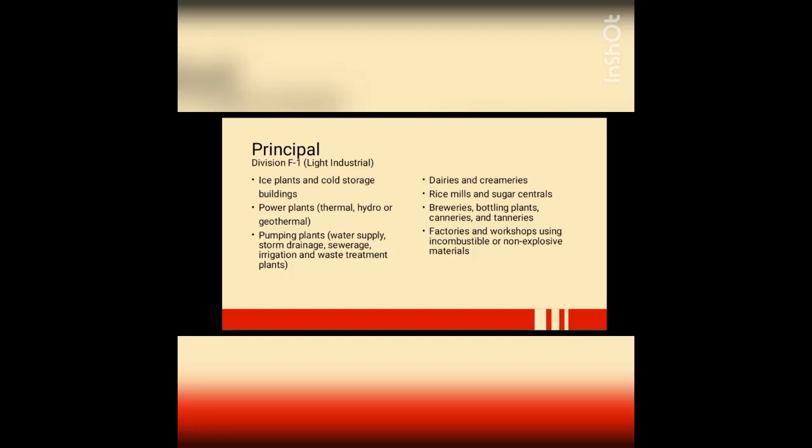Next slide. Accessory is an area zoned and planned for the purpose of industrial development. Division F1 or light industrial, also customer support facilities for industry, such as housing, community, utilities, and services. Conditional: Division F1 building structures with lesser negative environmental impact.